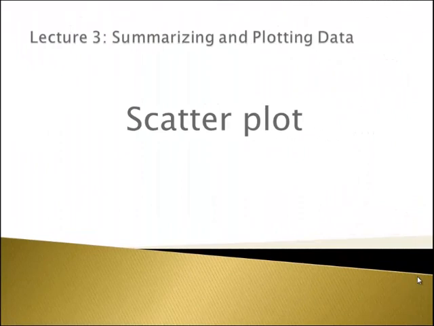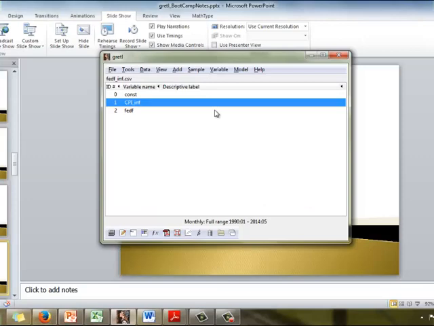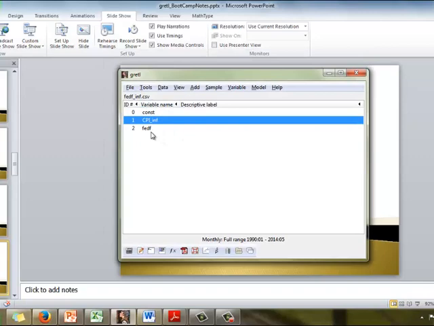Finally, we might want to visualize the relationship between two different variables. And we might want to also visualize the relationship between two different variables given some kind of factor. All right, so I'm going to show you how to do scatter plots in the same way that we did box plots. So let me go ahead and bring up my Gretl window, and I've opened a new data set. It has the Fed funds rate, only this time it's monthly data, not weekly data, and I have CPI inflation. So this is the year-over-year percent change in CPI. And so we're going to see how these two relate to one another.